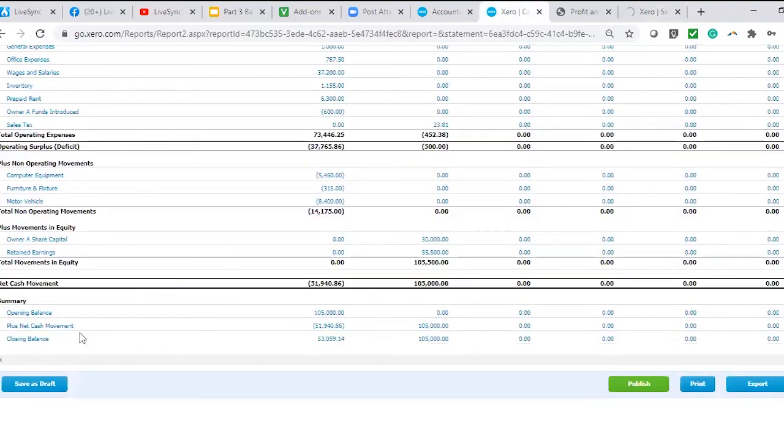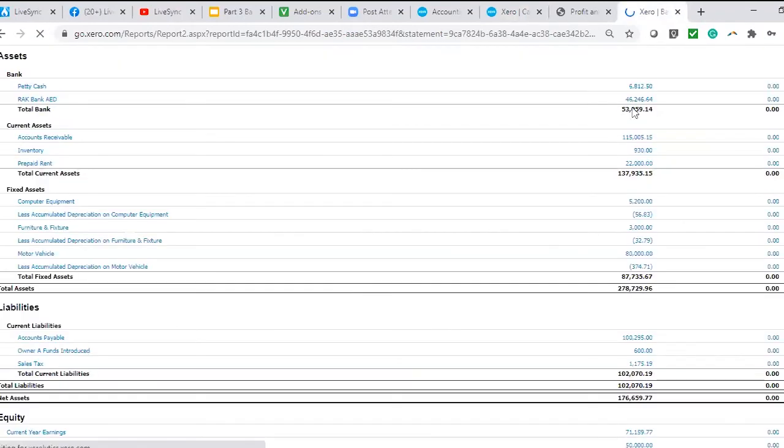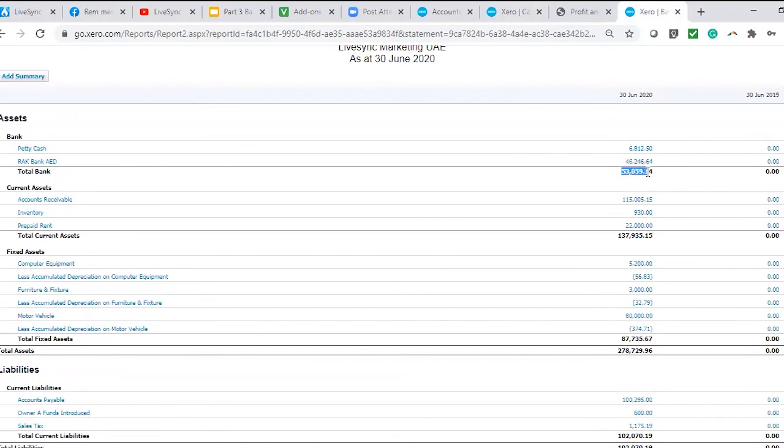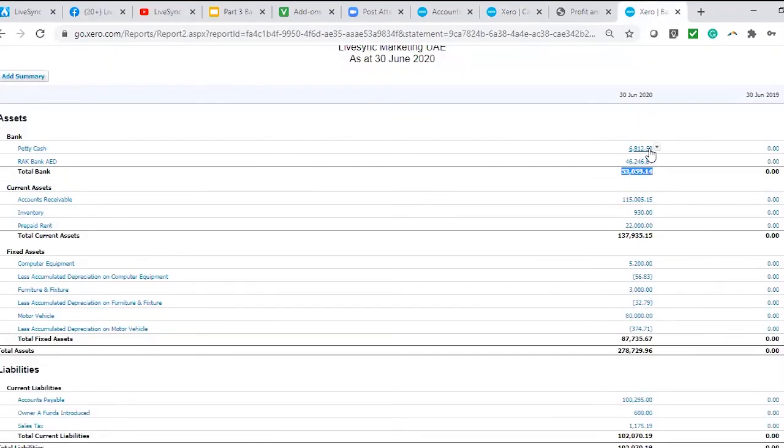So this summary here is actually the breakdown of your cash accounts. So what does your cash accounts? So this is 53 here total. Why do you end up with 53? Your cash summary will tell you. I end up with 53 because I have a net cash flow movement for that month of 51, plus I have an opening balance of 105. 100 from the bank, 5,000 from the petty cash. And then I have the ending balance for the next month, 53,000. The breakdown of that is 6,000 for petty cash and the bank is 46.